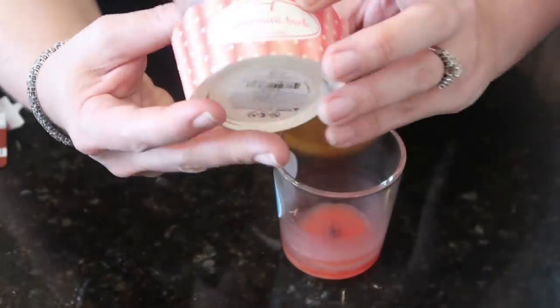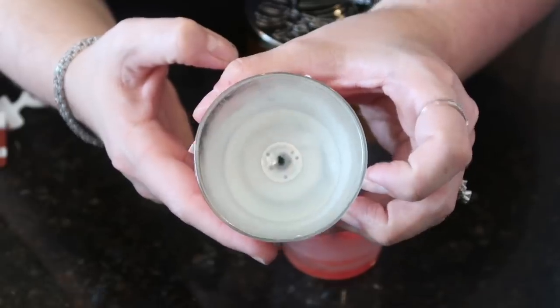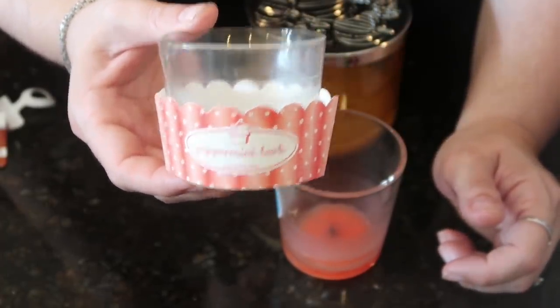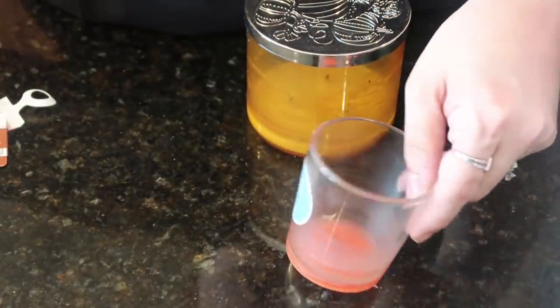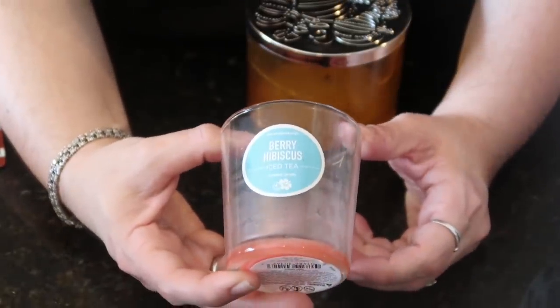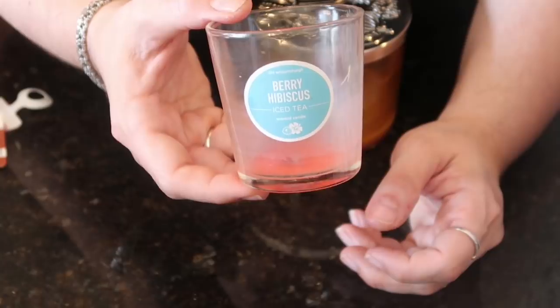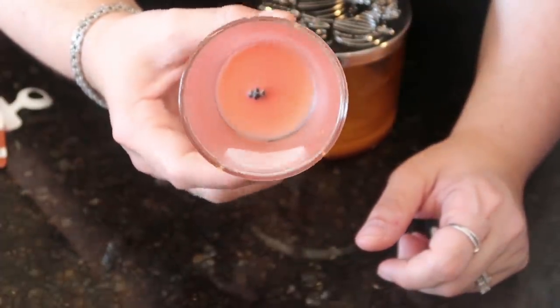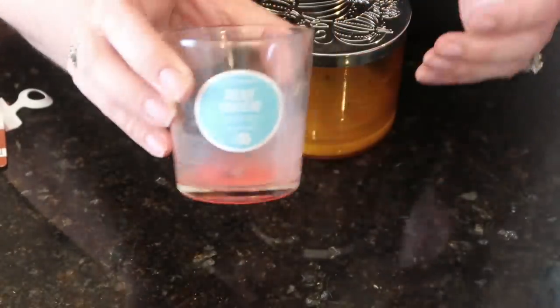This is Peppermint Bark — Old Williamsburg, one of the cupcake jar ones. It burned amazing inside — clean, white candle with very little soot. But I was not impressed at all with the scent. I love that peppermint bark smell around Christmas time, but it just had very little throw. This Berry Hibiscus Iced Tea by Old Williamsburg, however, was a little bit better. This came out last spring and I didn't get many from that line, but the Berry Hibiscus burned all the way down to the bottom — very little wax left, burns completely clean. Very worth the dollar. I'll pick up more from the iced tea line if I see them.